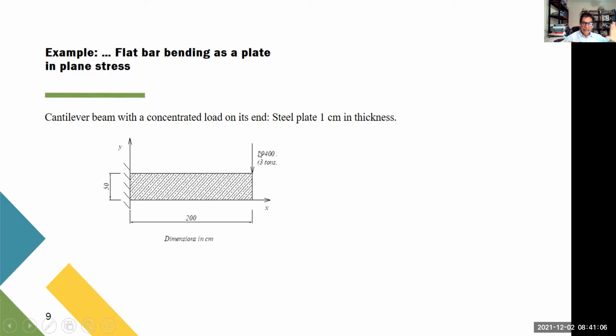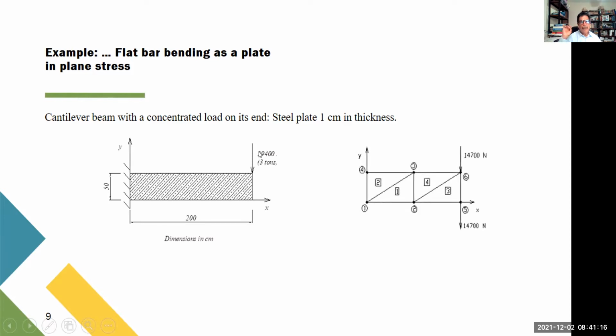Okay, this is a plane stress problem. So let's do a discretization: 4 elements, each one a triangle. As the simplest case, I'm not going to say much about that. We can say something about that in the next session. Let's take half of this and put it here, and the rest down here. As easy as that. So let's go on.